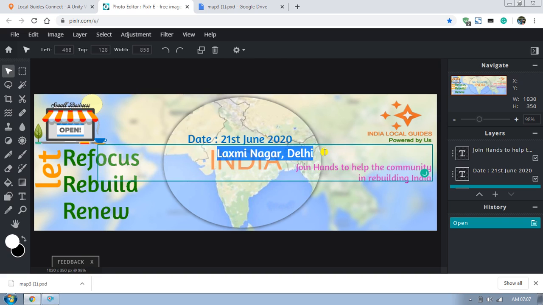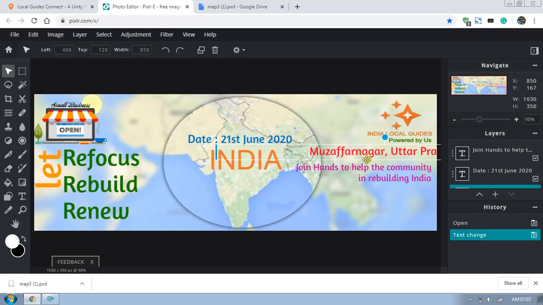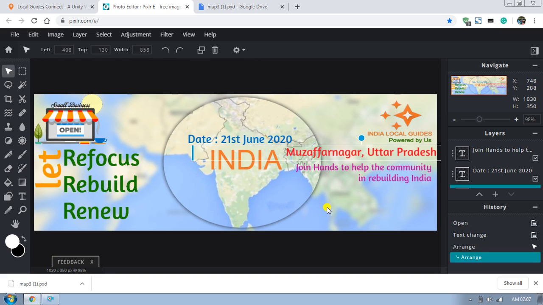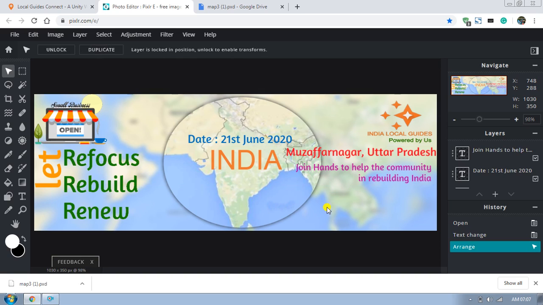Since I'm at my hometown, I'm gonna put Muzaffarnagar. That's quite long. Let's see if we can move it here. Yes, so done.